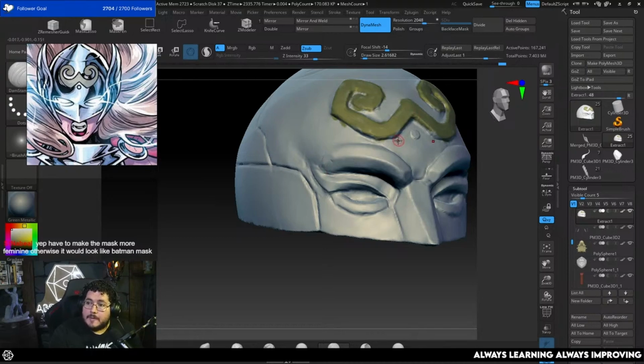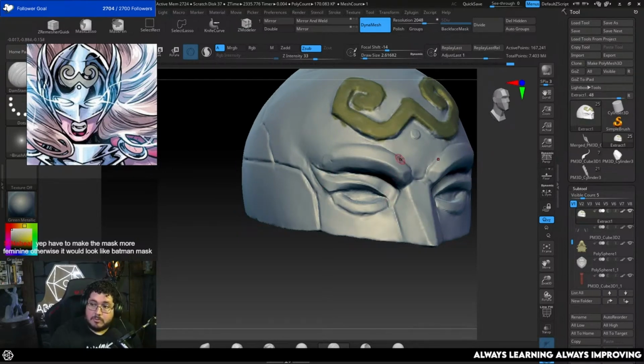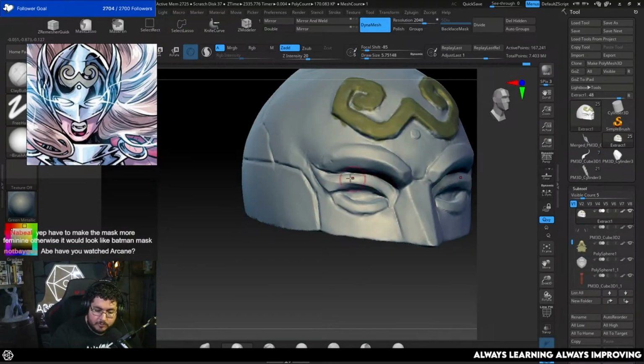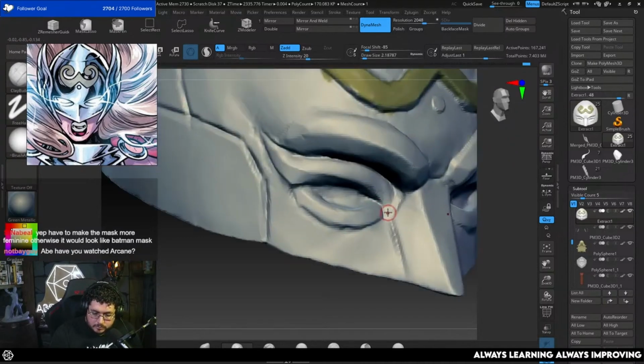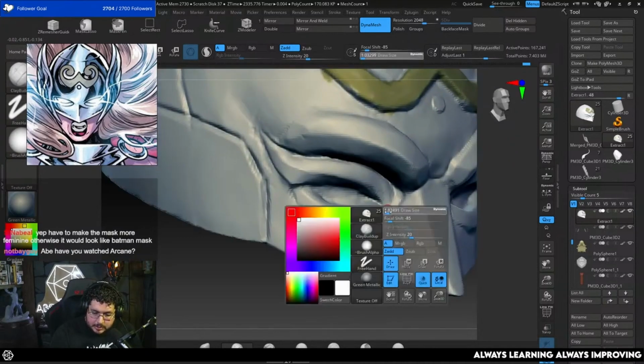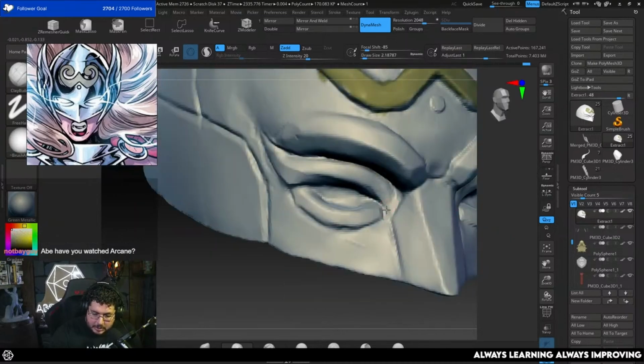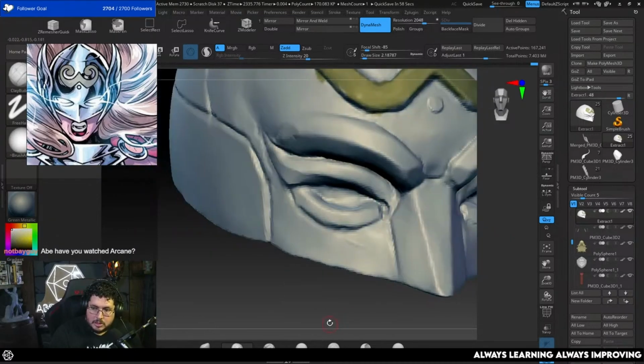Let's see. I've always struggled with sculpting women. Yeah, women are tricky because of the subtleties that you need to do. But best advice, Gabriel: practice, man, practice. There's no other way. Let's add a little bit of an indication of a tear duct channel there. Again, just to support the general shapes.